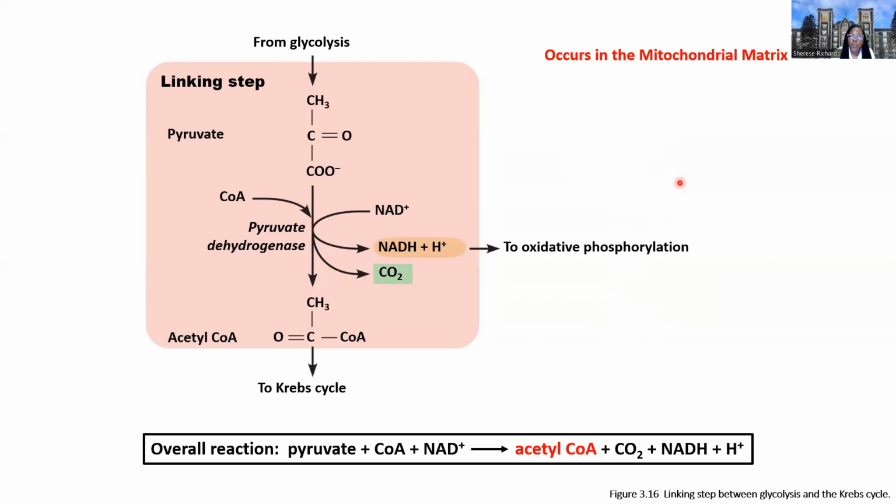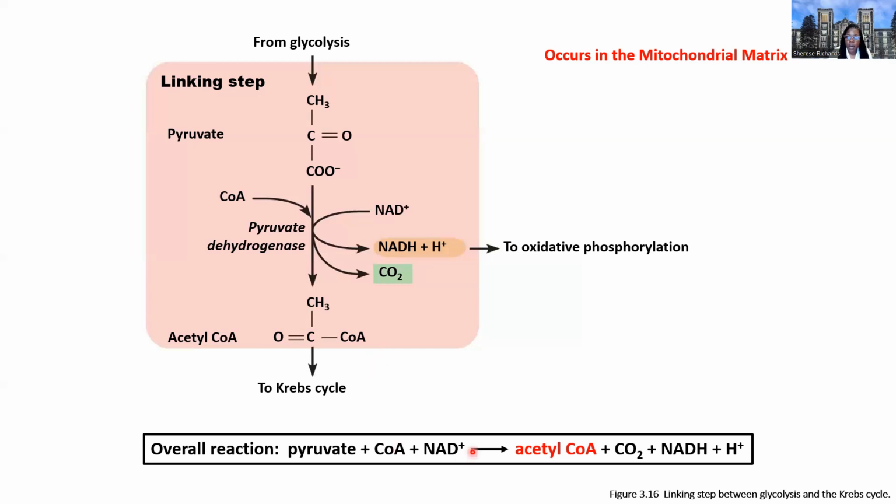Because we generated 2 pyruvate, both of those are going to be the substrates in the linking step. We're going to invest each of those pyruvates. We're also going to invest NAD+, so we're going to have 1 more NAD+ in the oxidized state that will be converted to NADH in the reduced state. So we're going to pick up some more electrons along the way. We're going to yield carbon dioxide as a byproduct, and then we're going to yield acetyl-CoA. So acetyl-CoA is going to be the major product that we generate at the end of the linking step.